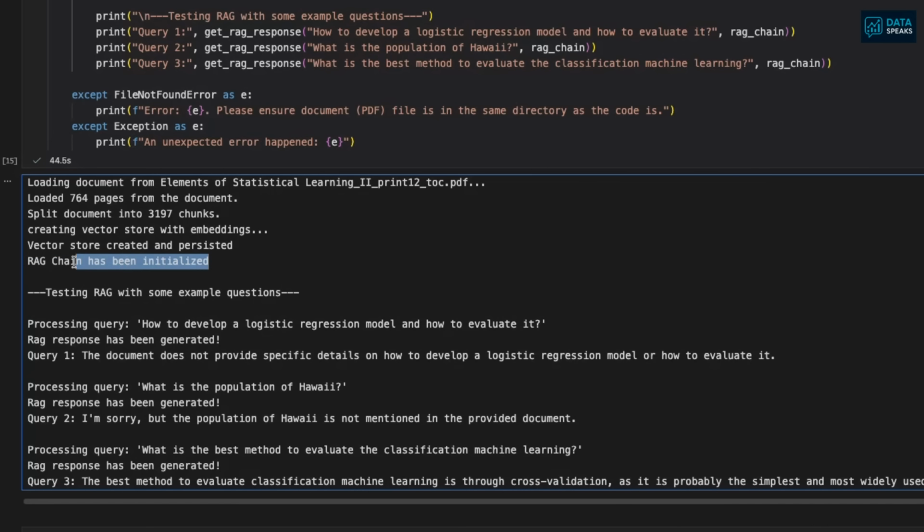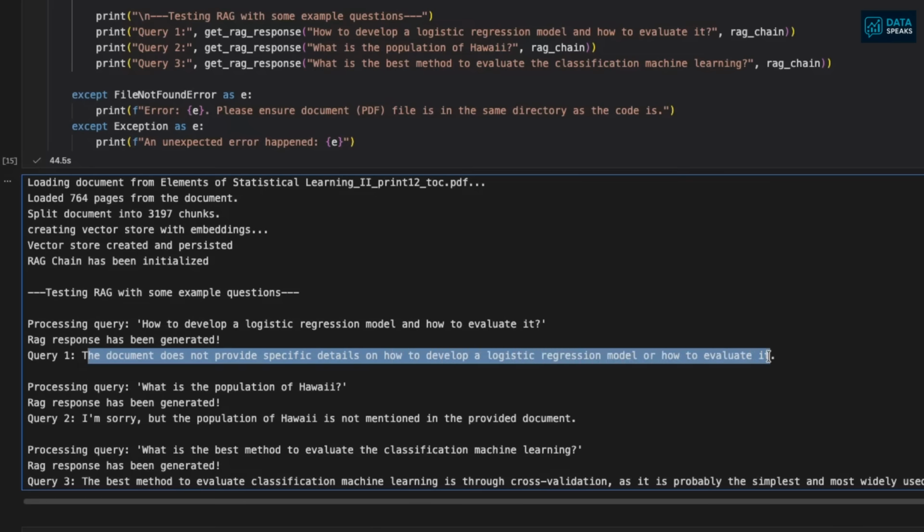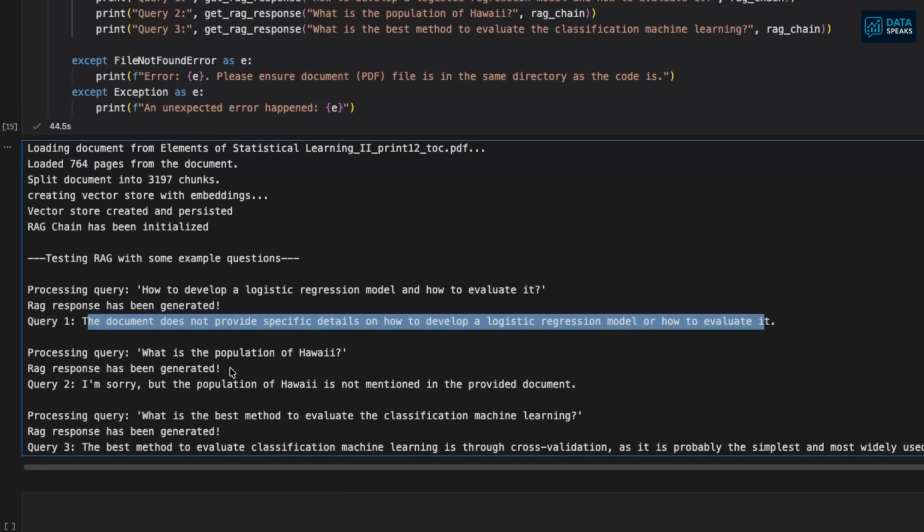So step one was the RAG chain was initialized, and our first question: how to develop a logistic regression model and how to evaluate it. So the RAG response has been generated. Document does not provide a specific detail about how to develop a logistic regression model. I believe the reason is this is more of statistics and may not contain that information. That's okay, because as long as we are getting the response for some of the questions, we are really good.